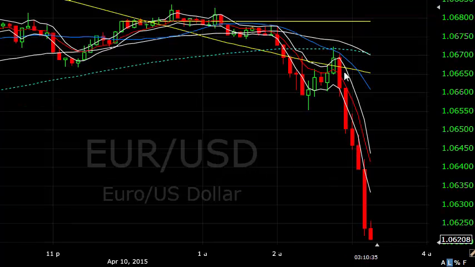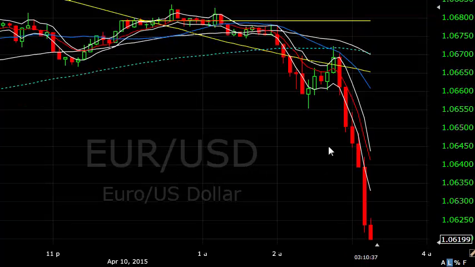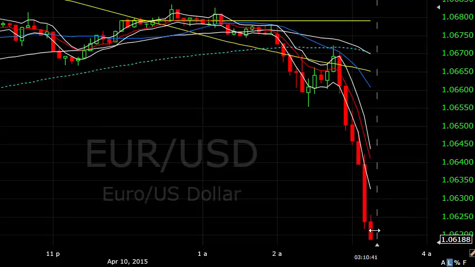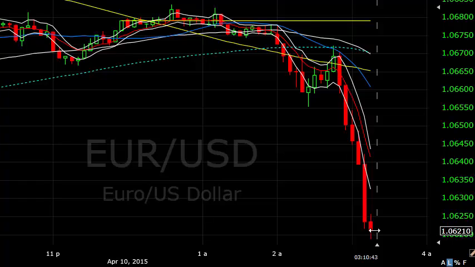Okay, so just back. So this whole divergence is all pretty much null and void now, because obviously we've been coming down even further. So we do actually now have a downside target coming into play, down at 106.04. So I am actually now switching to the short side. I can now do that. We've now got what I call a double extreme in play as well. So I am going to be switching to the downside.